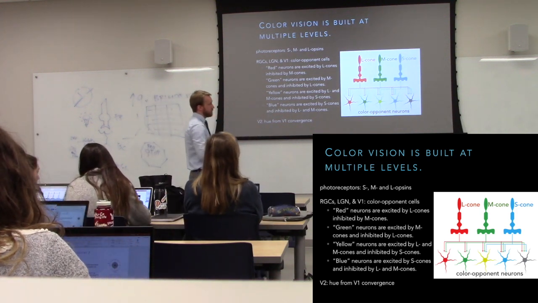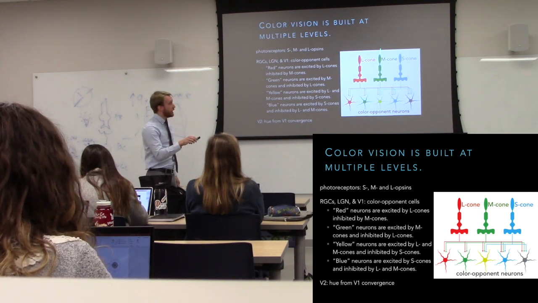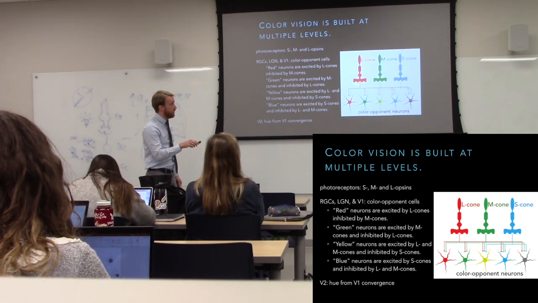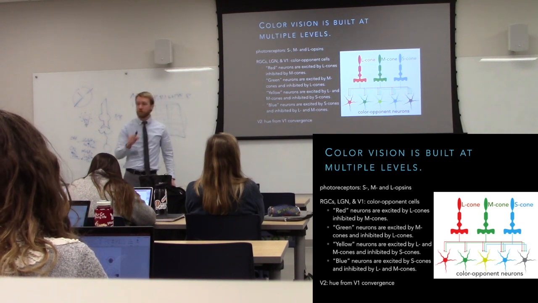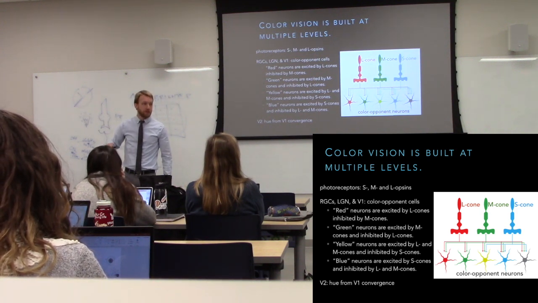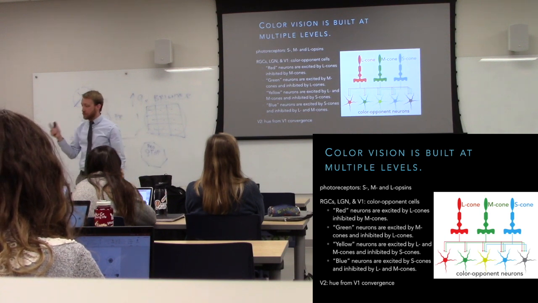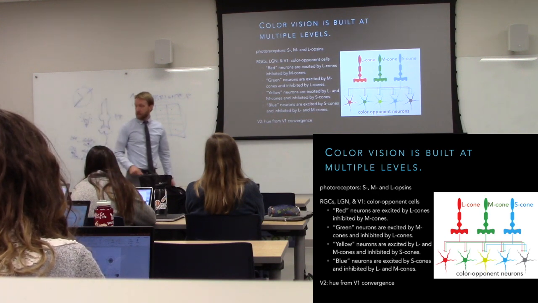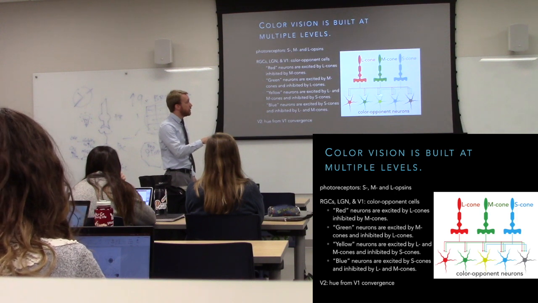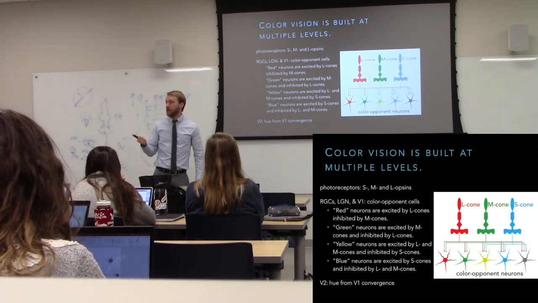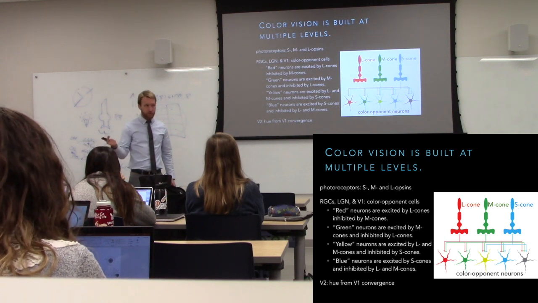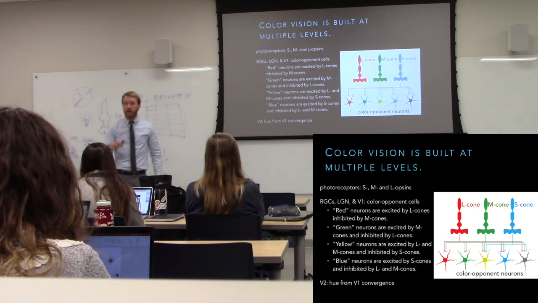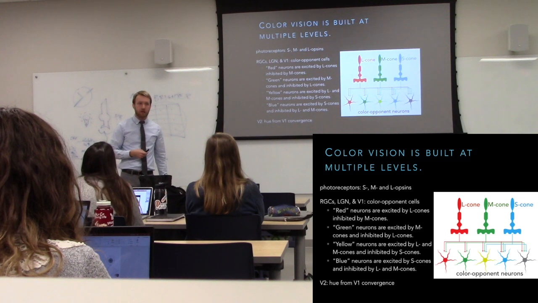Blue-yellow is the other set of color opponent cells. Here they're going to be comparing S cones to the other two. If you have an on for S and off for the others, you only respond to those shorter blue wavelengths. Anything that's beyond that is going to cause inhibition. As the greens and reds start to peek in, they will inhibit you. There's not a lot of green and red on this, and we don't see it as green and red. We see it as blue. Anything that's yellow, well, if you're stimulating M and L, that's great, but white light could do that too. So if we want to distinguish yellow from white light, we have to have a little inhibition here from our S cones. So you put an off bipolar cell between S and this color opponent cell.